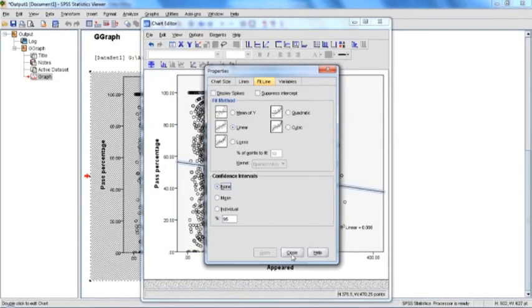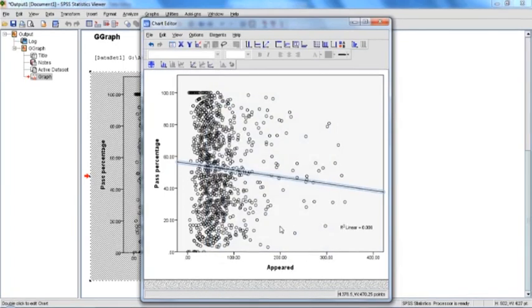So click on close, and here you can see from the line that it is quite evident that there is an inverse relationship between the number of students passed and the number of students who have appeared. So this does portray that the number of students who have passed in the board examination in government schools has a strong relationship with the number of students who were enrolled before that specific exam. So based on that, some solid conclusions can be drawn here.